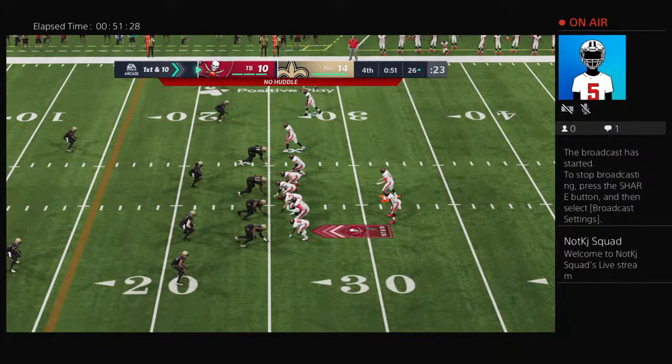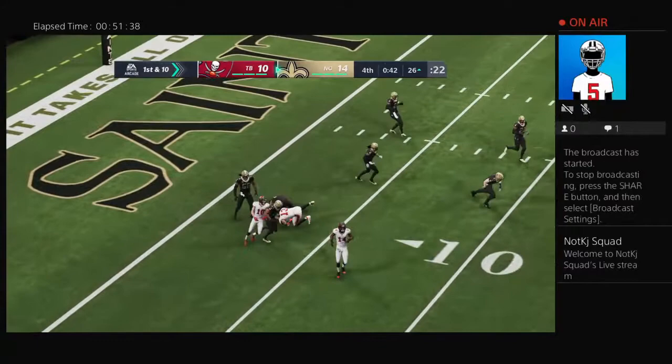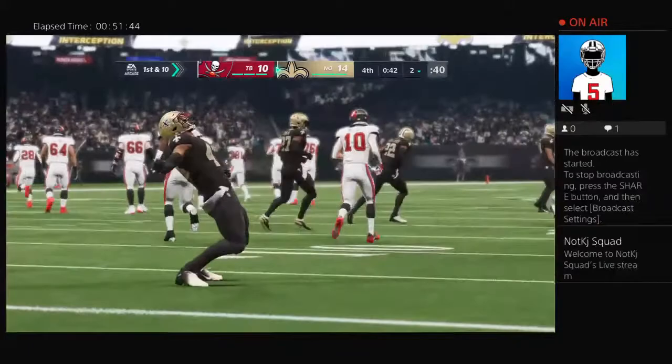Brady going to fake the give to Jones and set up the throw. And, oh, a crusher there as it's intercepted. Picked up by Marcus Williams. And a big turnover there as his guys will get the football back.